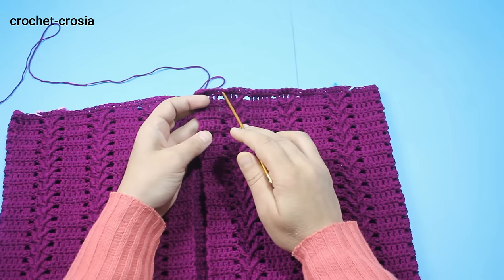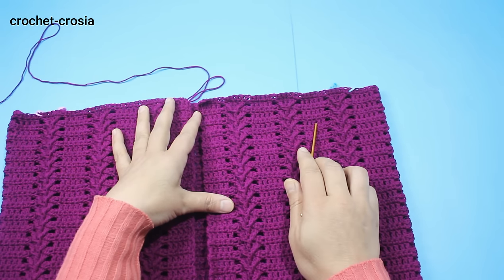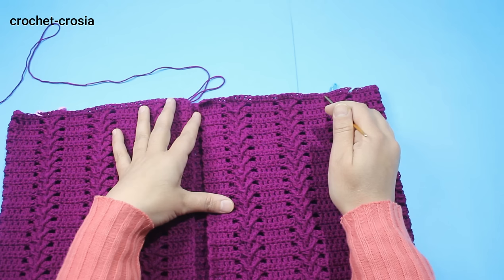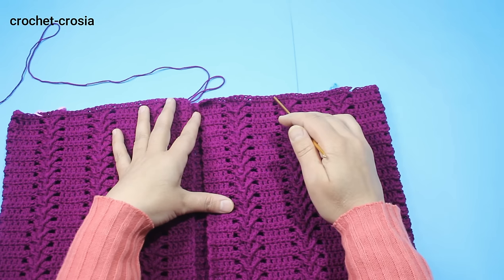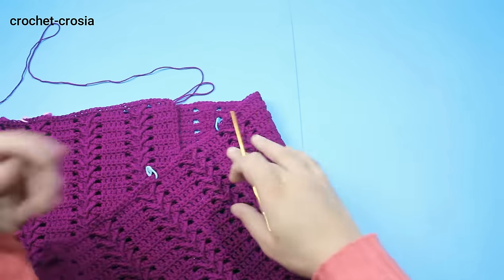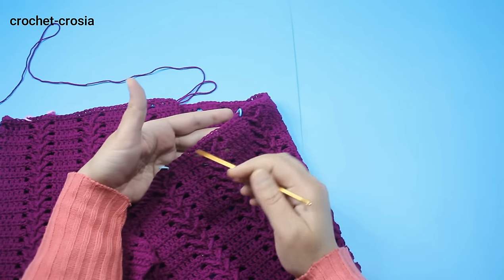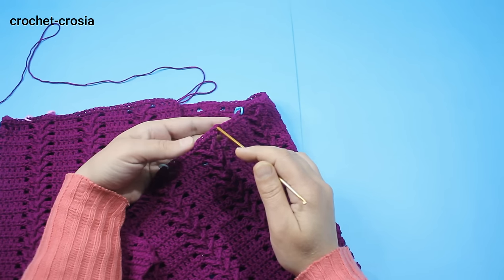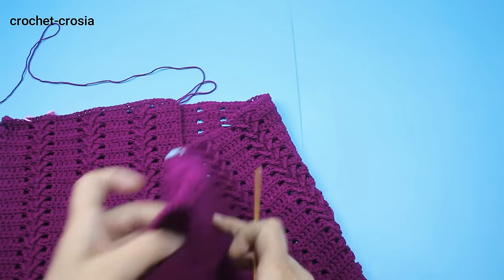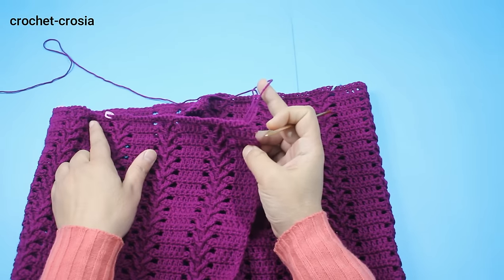5 and 1 chain. We count from here: 5, 10, 15, 20, 25, 30 and chain 1, 31, this chain 1, 32, 33, 34, 35, 36. 36 stitches for the front, we mark here. In here 5, 10, 15 we are going to skip for the arm shape, and this chain 1, 15, 16 and 17. 17 stitches here, this side, and 36 stitches this side for the front.